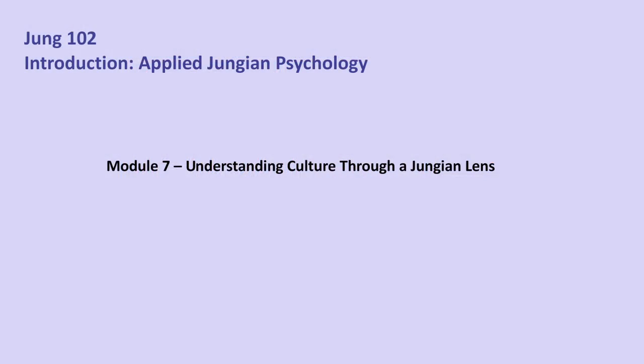In Module 7, we're going to begin our two-module journey through understanding culture through a Jungian lens. With Module 7, we'll begin to look at some of the ways that we can use Jungian theory to understand culture. Jung was intensely interested in applying his theory to understanding culture, especially Western culture, and especially understanding the institutions of Christianity. My own interest in this area is in understanding how the lack of masculine initiation processes in our culture has led to a world of uninitiated boys running the world. We'll discuss all these things, including gender and other issues, in this module.